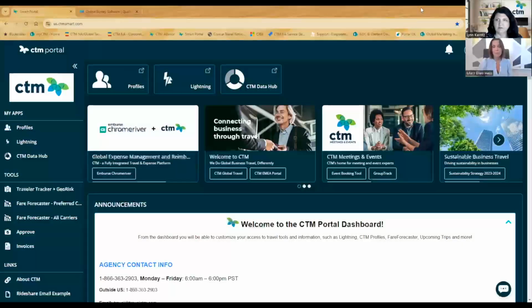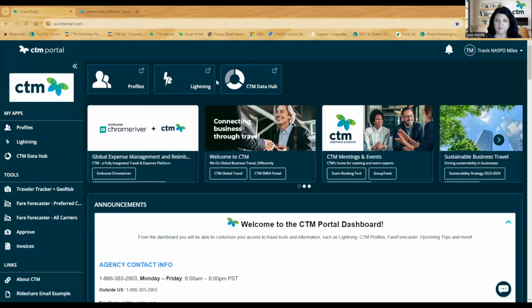So I'm going to take you through just three technologies. I know that an agenda has been set to go through the air, car, rail, lodging booking process, which I'll show you. But before I do that, I just wanted to take a few minutes and walk through what you see here, which is our portal. The portal is basically the one-stop shop for everything as it relates to the travel program for users, administrators, etc.